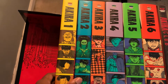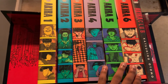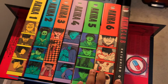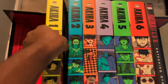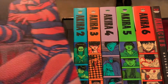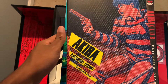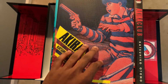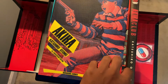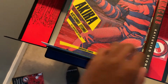But these are the books. You get a full manga collection with the Akira Club. Each one of these books has a dust jacket on it. And I'll be showing you each book individually in a couple of shots, just to let you see how it looks. But this is just the first book. I'll go ahead and let you guys see it. But here you go. This is the first volume, it looks like.